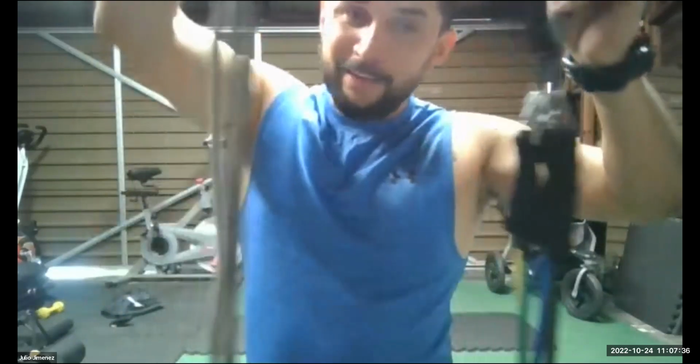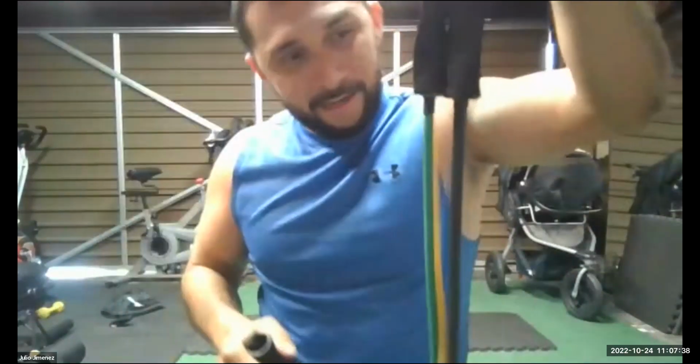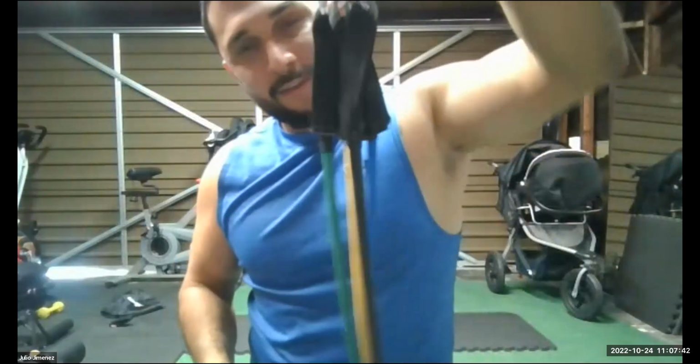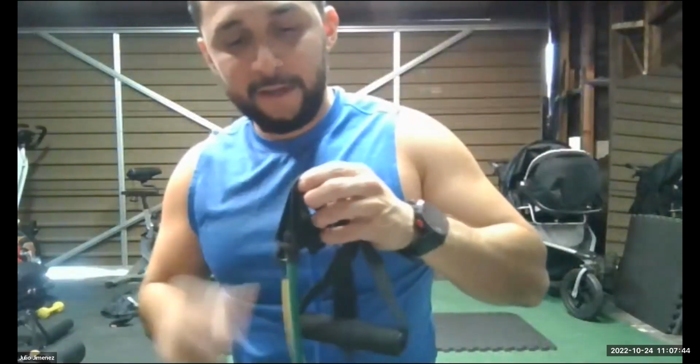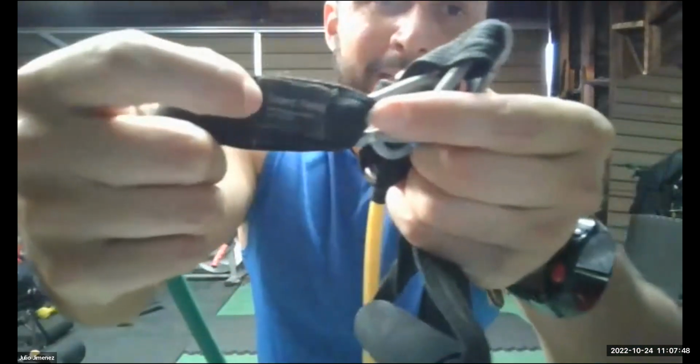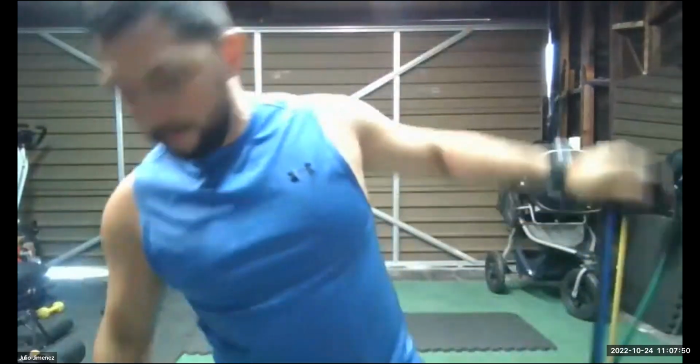And then again, this one has 5 bands. This one here has 4 bands, and again, that's because the red band doesn't exist anymore. Usually they'll tell you the weight of each band. There's a little label that'll tell you how much resistance each band provides, okay?